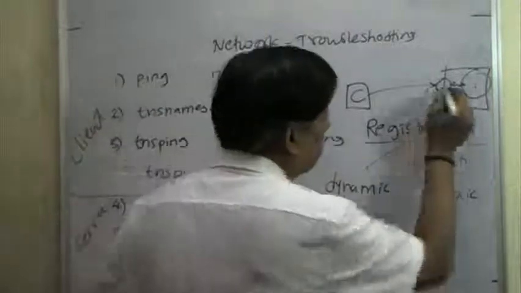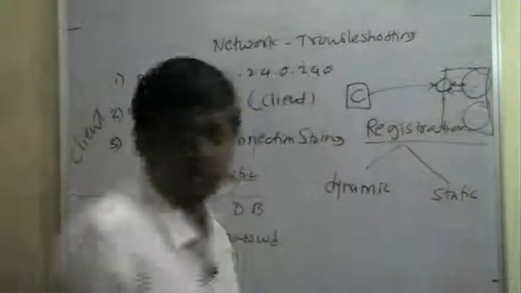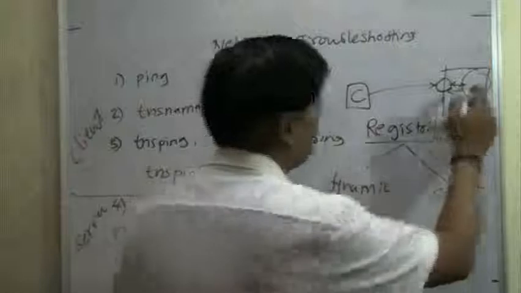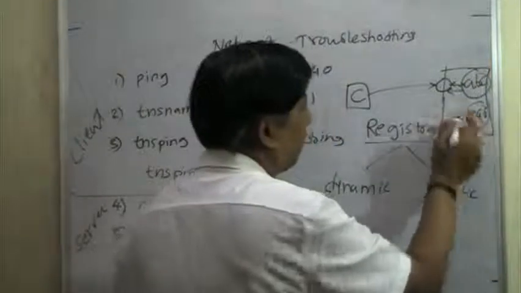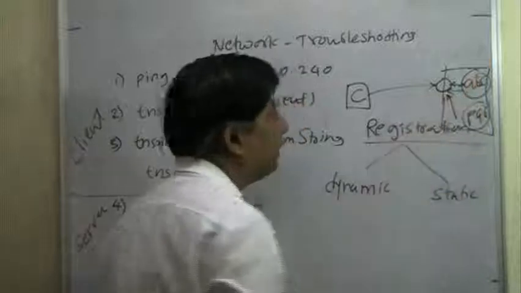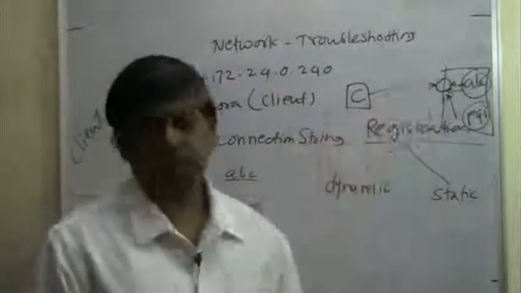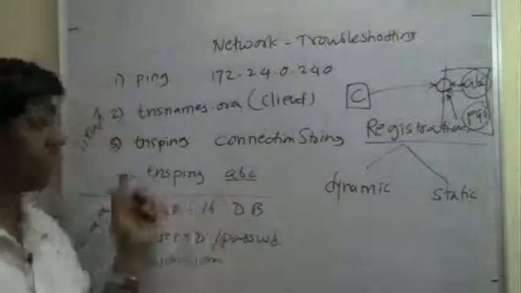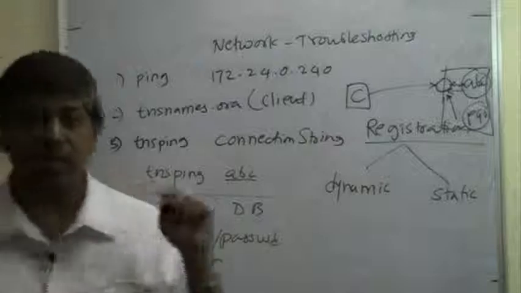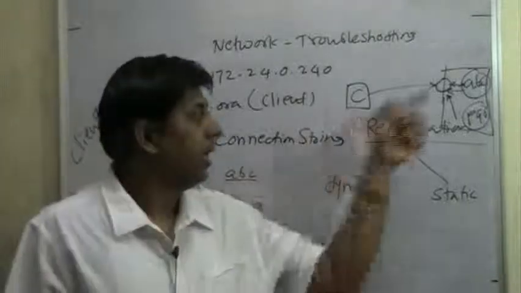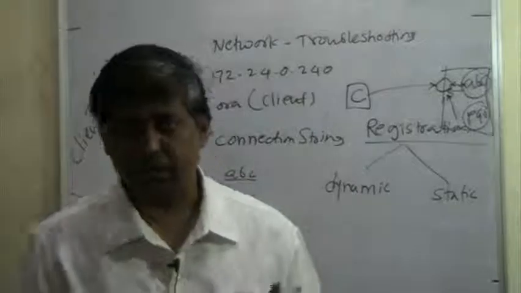Now one listener can listen for multiple databases. So there is a database called ABC and there is a database called PQR. Both of these databases, if they have registered with that one listener, then that one listener can send the connection sometimes to ABC depending on what is requested from the client's tnsnames.ora file, because the client's tnsnames.ora file contains the SID. It will be sent to ABC sometimes, it will be sent to PQR sometimes.